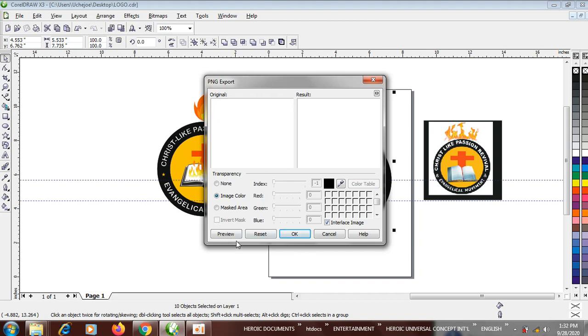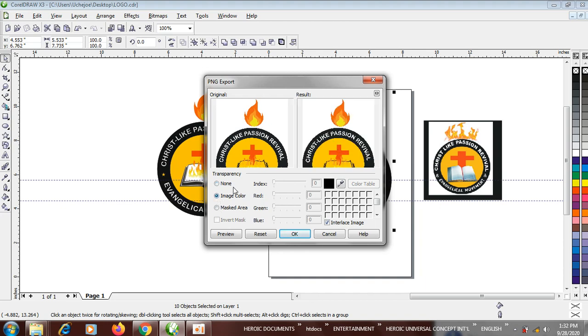You know, some of these things are better done using Corel 13. Okay, but whatever happens, let me see if I will get any better.